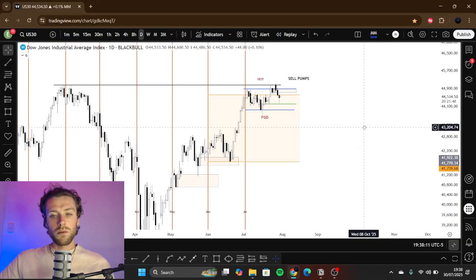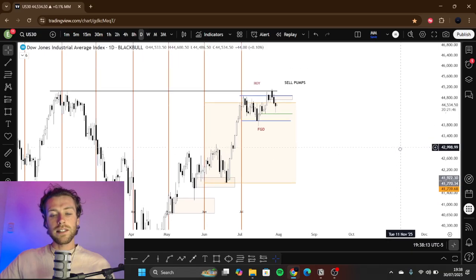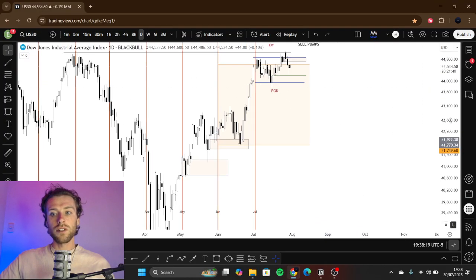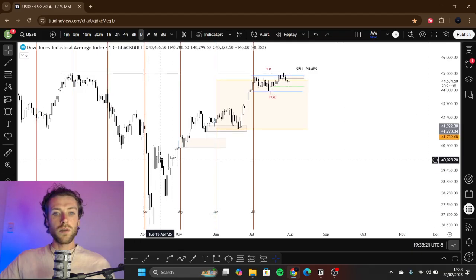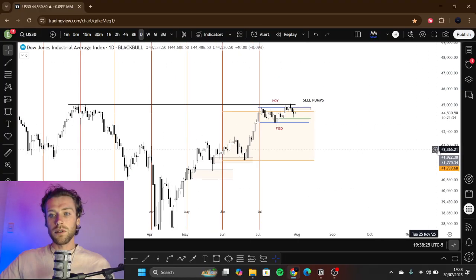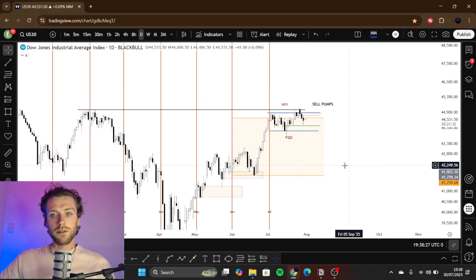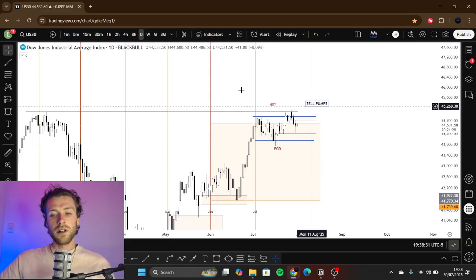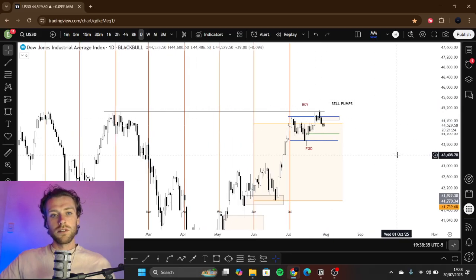So now what we want to wait and see is, okay, are we actually going to be breaking out and failing, or is this going to be the beginning of a reversal? So we've had 1, 2, 3 months up now. So the market moves in threes. We're now at the high of the year, putting in a potential high of the year.